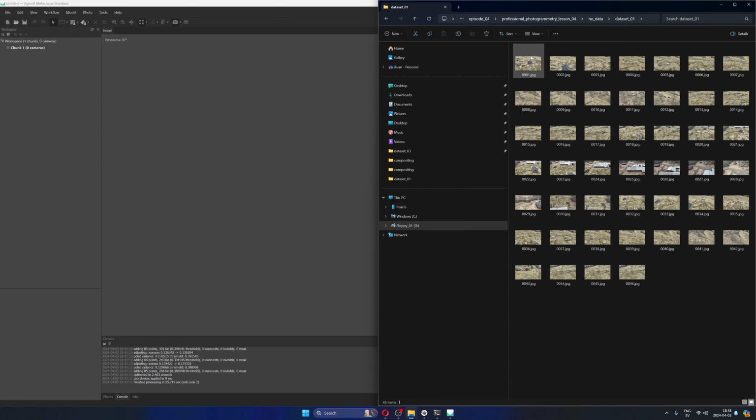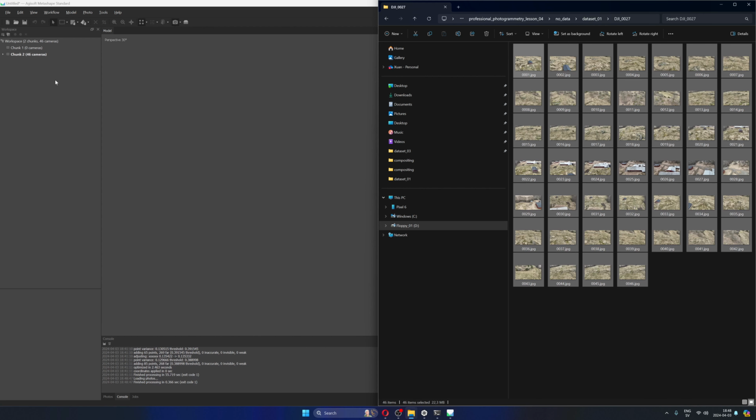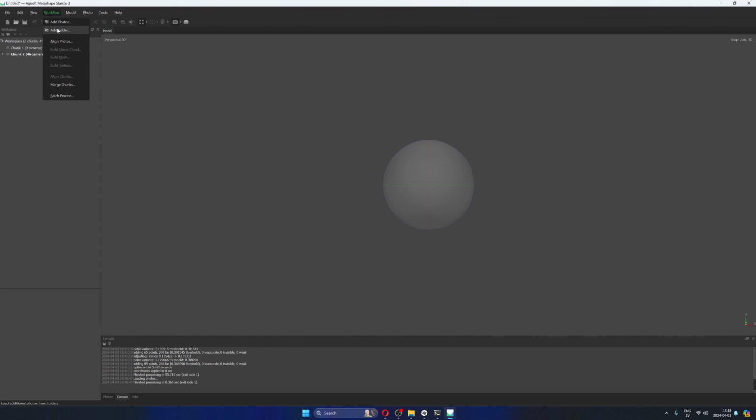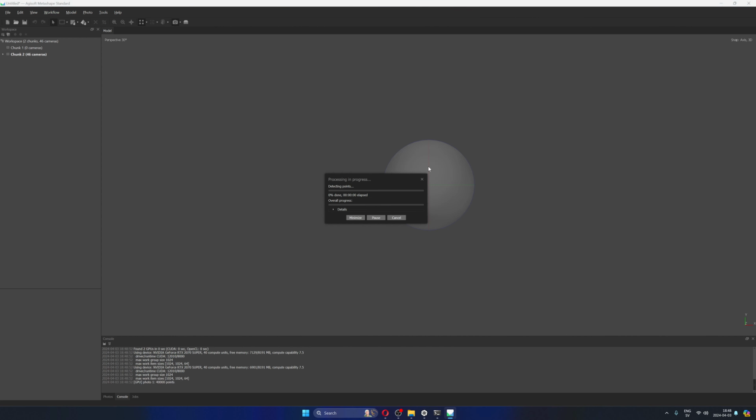But anyway, once you have that, these are just images, drag them there, align them. Of course, this is not going to align very well because it's missing a huge portion of the terrain, because that has been recorded in the other videos, but I just want to show you how to use these. There you go. So yeah, some photos fail to align, right? But it got a few, which makes sense because the other stuff is in different videos. But yeah, this is just me saying that if you want to use videos, you can use videos. It's not recommended, but I use it as a backup, right?